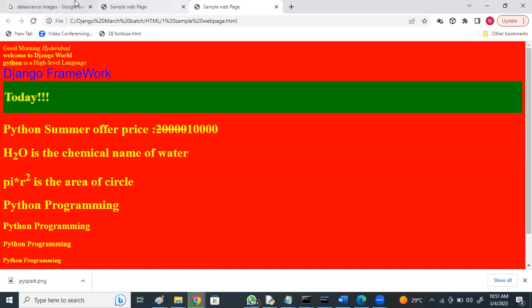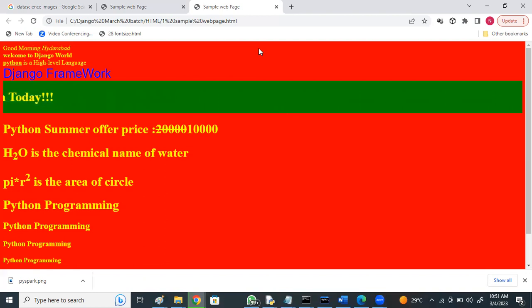So this HTML is only to present your data on the web page. Whichever language you are using, Python or Java, it is for dynamism. Whenever you click the submit button, the submission should happen, the data should be stored in the database, and fetching data from the database is something HTML cannot do. HTML is only about how well you can present your data on the web page.